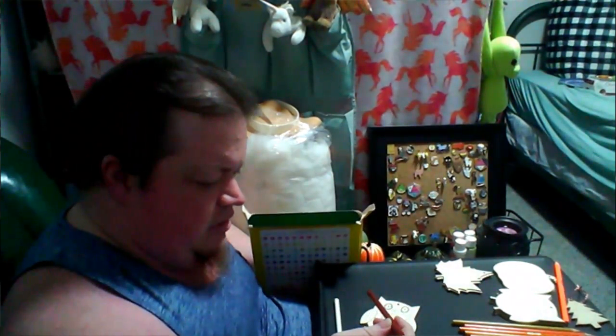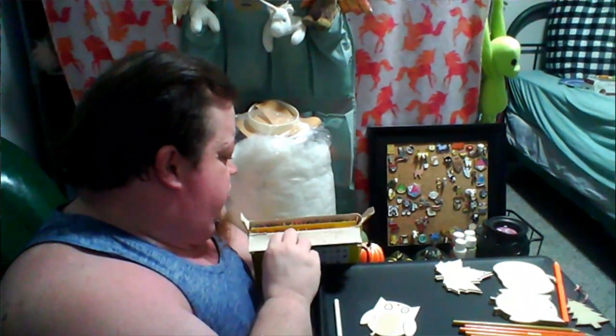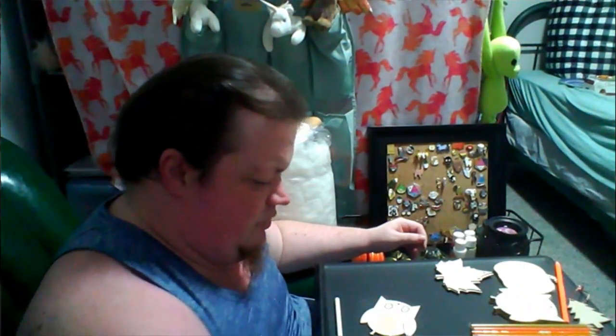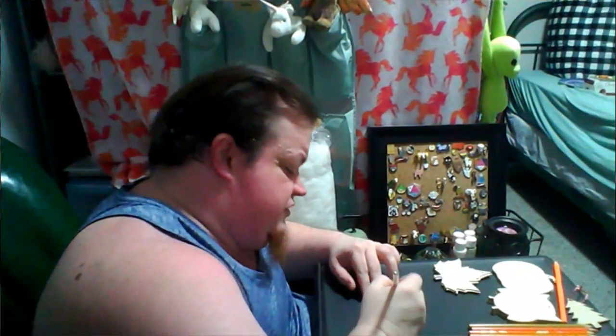Mahogany is brown, right? It's quite a good red-brown. Not quite what I'm looking for. Might be useful on the next leaf. Brown. Took me a few tries. I just didn't actually pull them all the way out at the very end. Okay, so brown. And then I want the white.